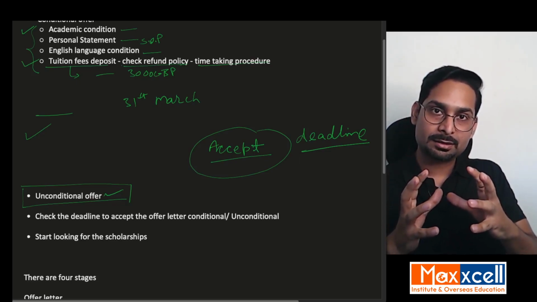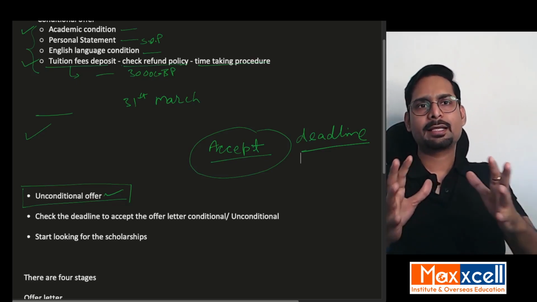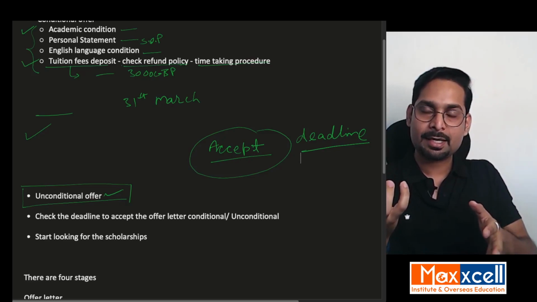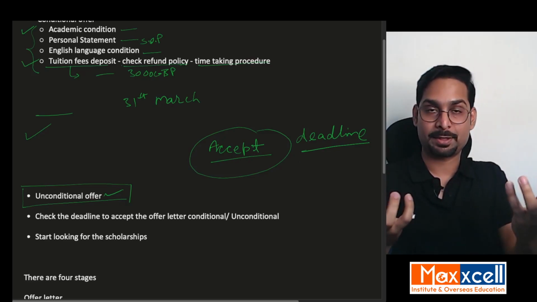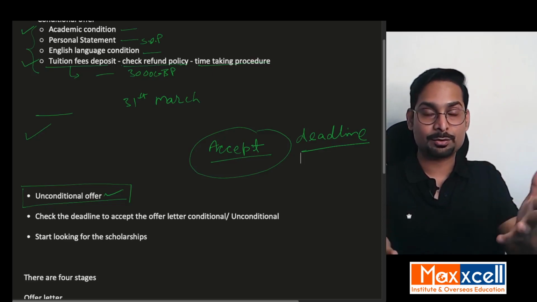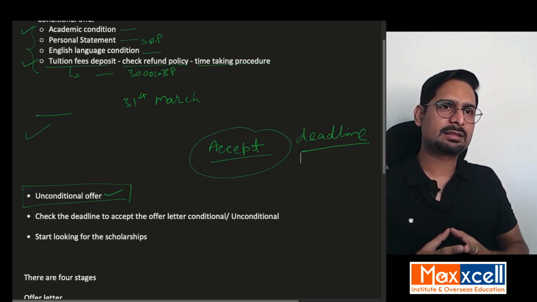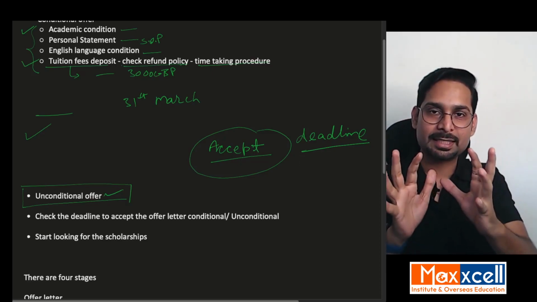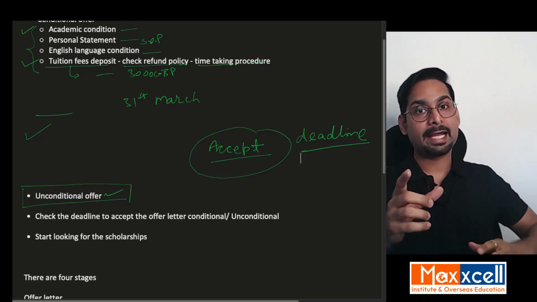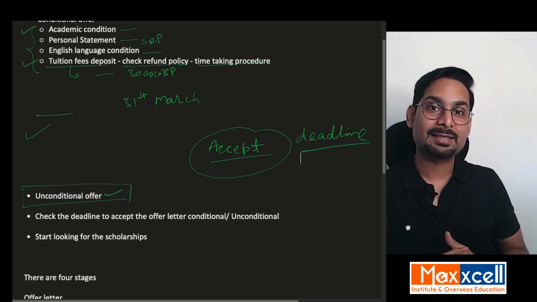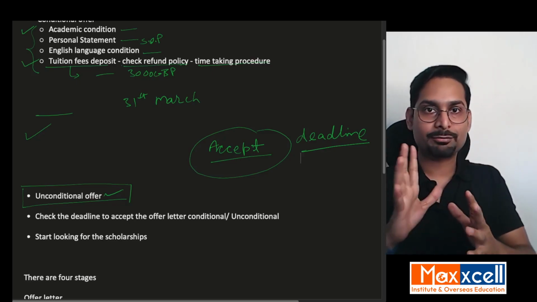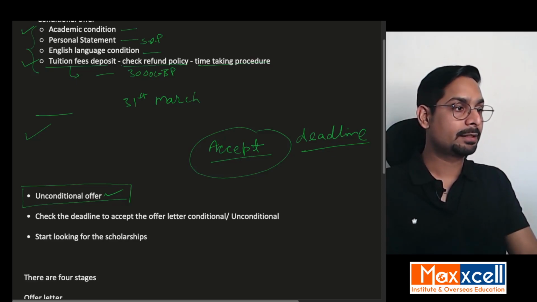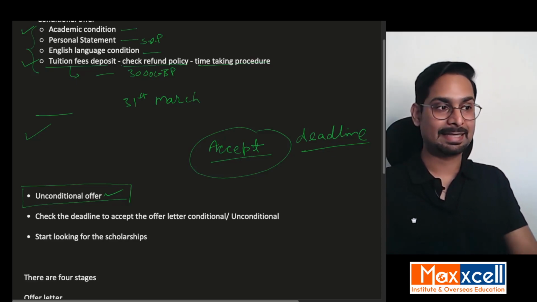If you're a bachelor's student and you're going for a master's degree, then there is no relevance between university A or university B. If you're accepting the offer letter of university A, it doesn't mean that you can't accept the offer letter of university B. Okay, so you can accept more than one university offer letter too. But I still advise don't do that, because if you accept the offer letter, the university will have some kind of assurance that you are going to join that university, and they are not going to release offer letters to the waiting list students. So accept an offer letter if you are very sure about it. Read the conditions in the acceptance, and make sure that you respond to the university before the deadline of accepting the offer letter.